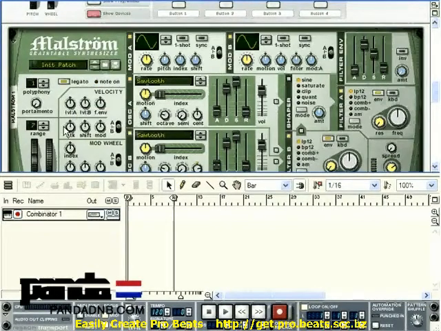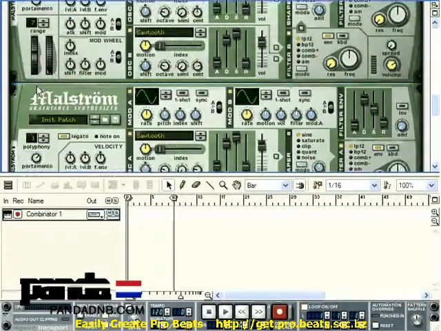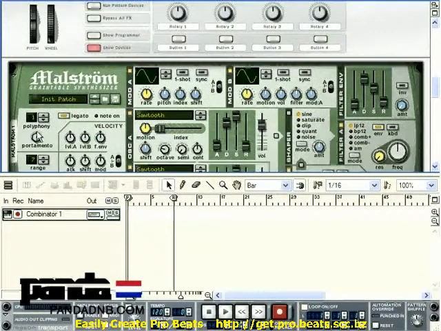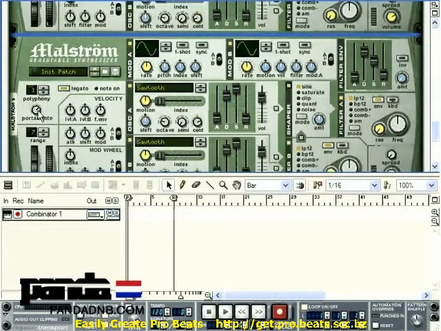Okay. One last thing. The portamento switch. What that does is simply make a sort of glide effect from one note to another. Like if I do this, you get this. You have no glide. It switches from note to note all of a sudden. So if we add portamento, and again we have to do it with every synth, of course. And this has to be the same value. This is 80, so we make this 80 and this 80.